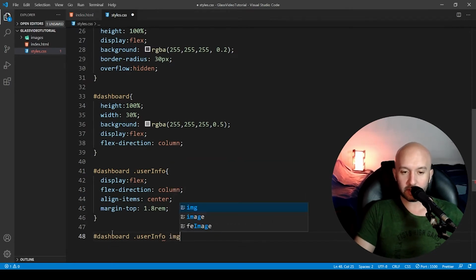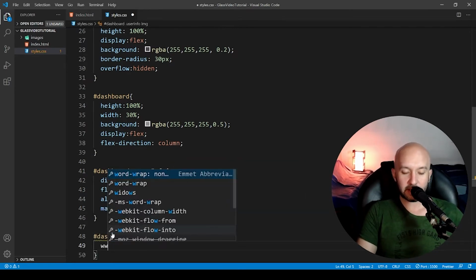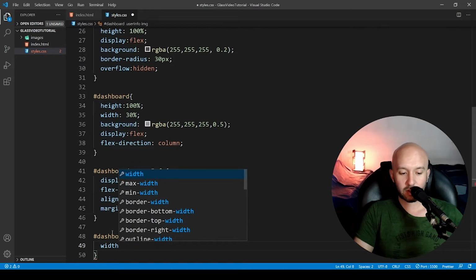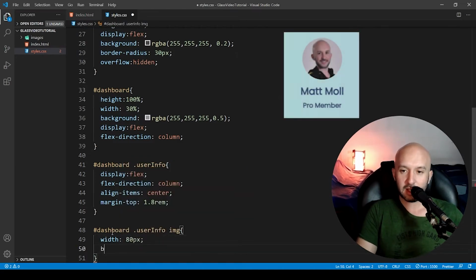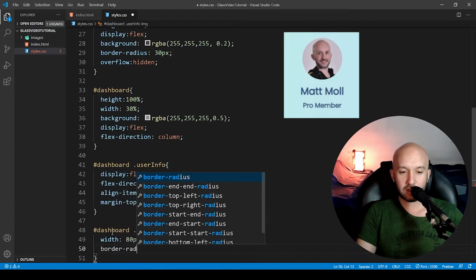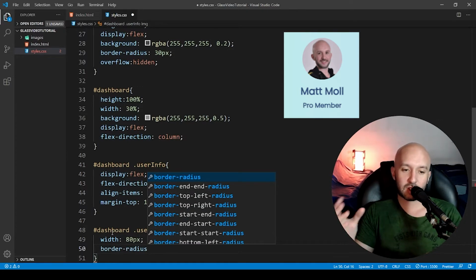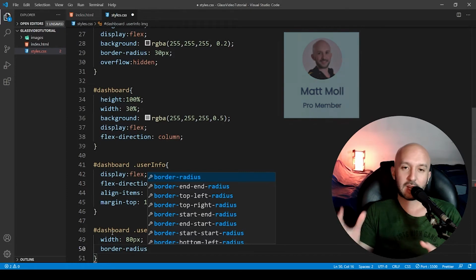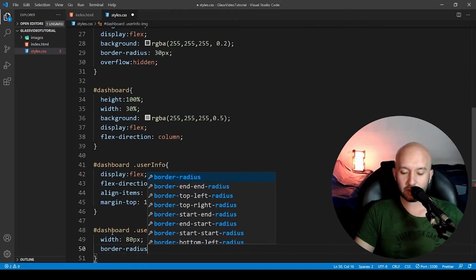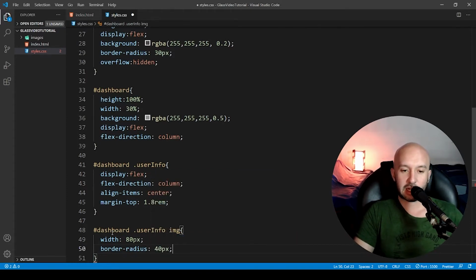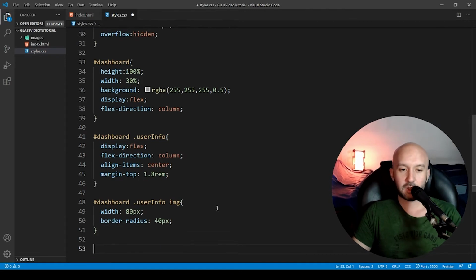So for this one, use first the image, and the width of the image for the profile is 80 pixels, and we want this to have a border radius. We want this to be a circular image, so to do that you just have to do the width divided by 2 and just put that as a border radius, and that will give you a circular image. So in this case that will be border radius 40 pixels.